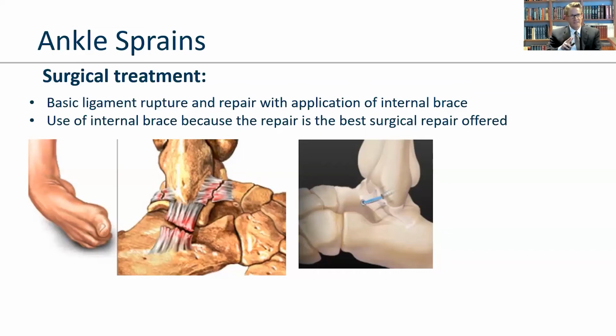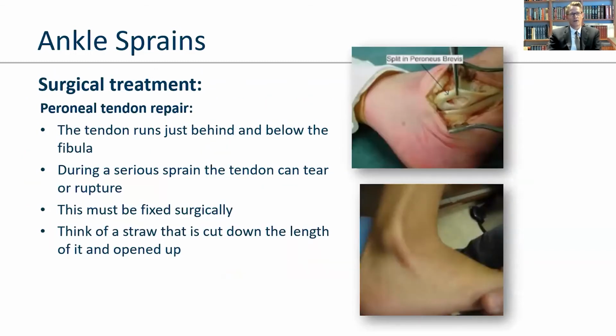My best practice right now, the gold standard, is to put in an internal brace. I think of this as a seatbelt over the top of the ligament. So your ligament is weakened because of the damage, the strain, the stress that's been placed on it. So I put a seatbelt over the top of it. It's got a bone anchor that goes directly into the talus and a bone anchor that goes into the fibula, and it cinches everything into place. And it holds it there so that it's not allowed to slip out, and it's not allowed to rip through that ligament again. So that's currently my way of treating that one.